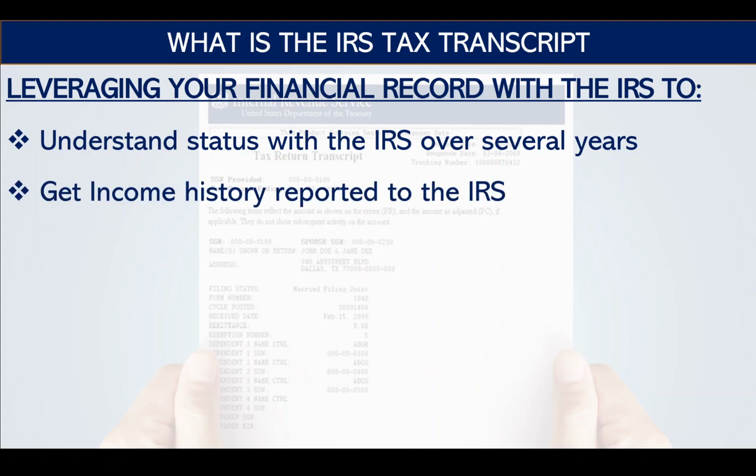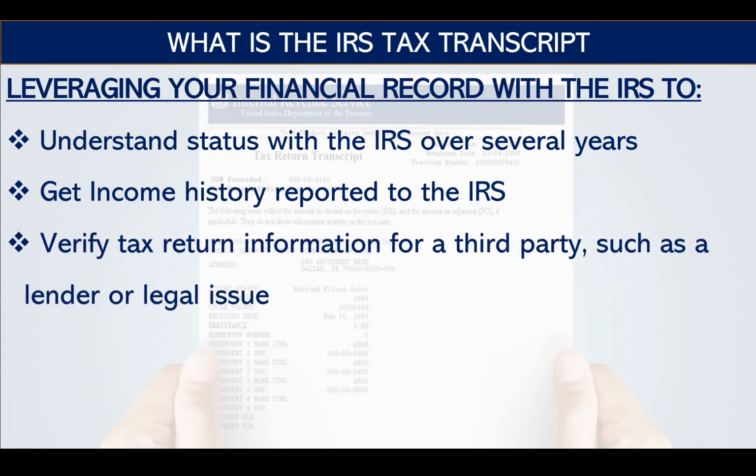It tells you what your income history reported to the IRS. So this is important if you have had previous jobs and you're not sure what was reported to the IRS. It shows you what employers, vendors, third parties, and federal agencies have reported to the IRS, and you can see this information over several tax years.